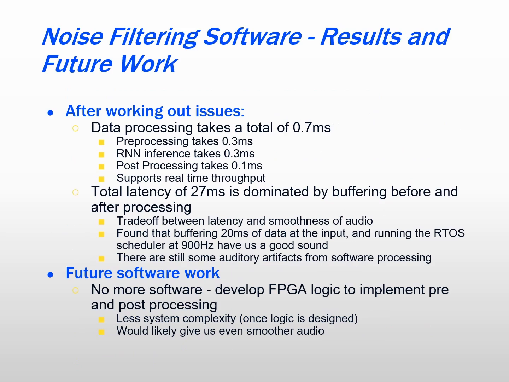So now for some numbers. All told, our data processing takes 0.7 milliseconds, and you can see the breakdown there. The total latency of the audio filtering is 27 milliseconds, which is dominated by the data buffering, which helps to smooth out the sound. We found that buffering and operating on 20 milliseconds of data at a time and running the scheduler at 900 Hz gave us pretty smooth audio.